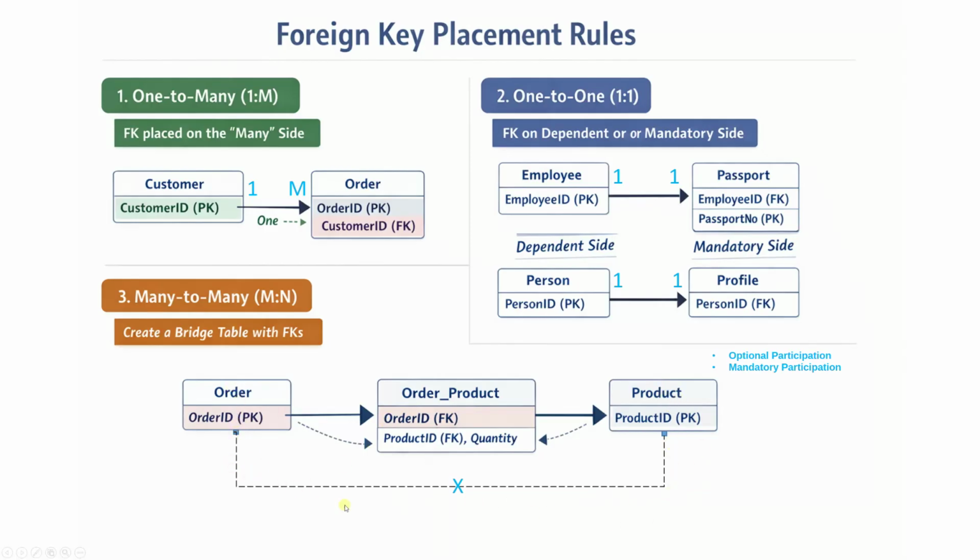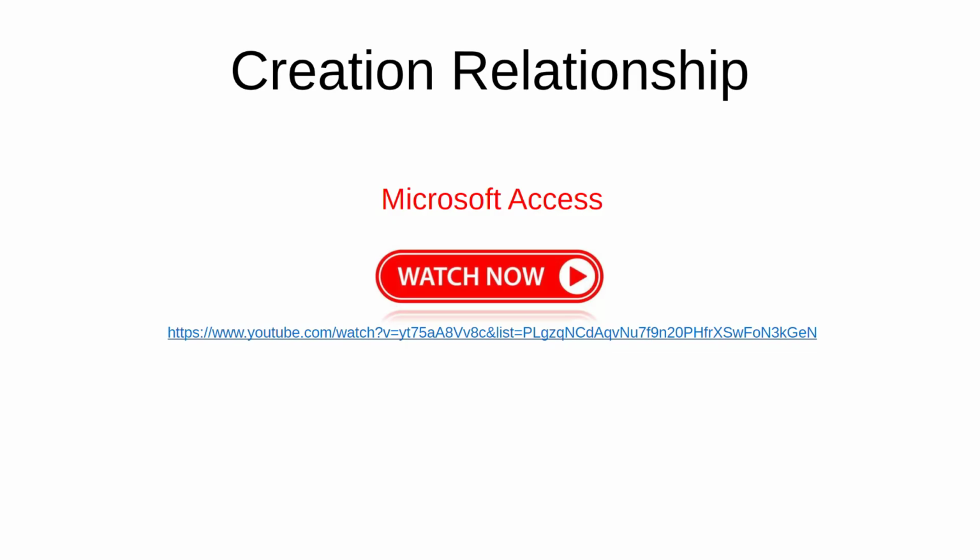But when the case is a many-to-many relationship, for example one order has many products and one product could be in many orders, we cannot implement this in a relational database management system. We have to split it and bring another entity in between these two, order and product, and the name will be order product, and put the primary key of the order and the primary key of the product here. These both will act as foreign keys for the participating entities, and combined together they will be the primary key of this table. We have already done this process and you can see the detail in the video.